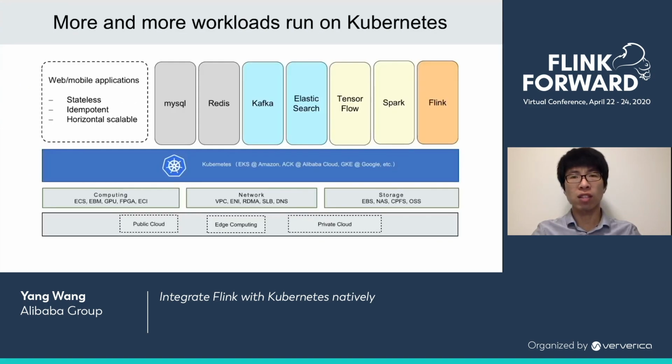Another cool thing is that Kubernetes is versatile. If you just look at the diagram on the left, a whole bunch of web or mobile stateless applications already run on Kubernetes, for example, Nginx, Apache Web Server, and so on. Increasingly, we also see many people trying to run storage workloads which have stateful components, like MySQL, Elasticsearch, and Kafka. In recent years, deep learning has become so popular, and most TensorFlow workloads are running on Kubernetes. Big data seems to be the last one to join the party, but I think it is a very important signal, since we always believed that it was more appropriate to run on a Hadoop cluster.